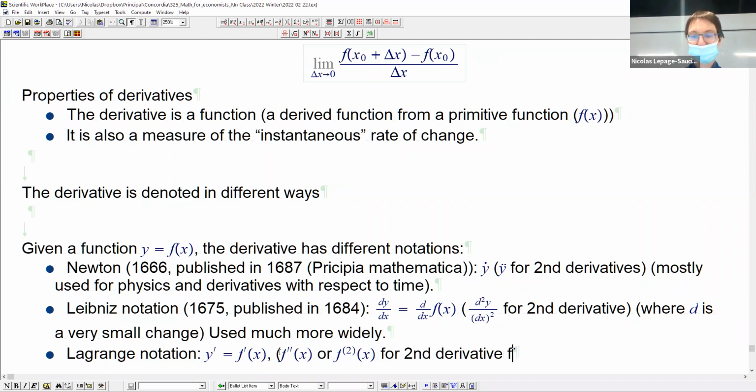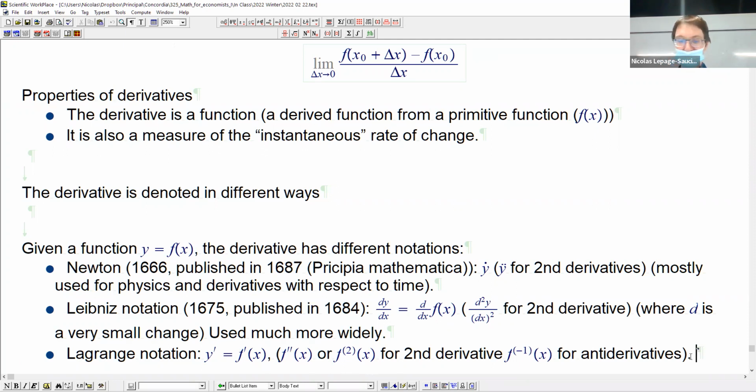Or even what you can use is f minus 1 of x for the anti-derivative. That's why it's a very neat notation, because it really looks like you can derive as many times as you like, and you can also anti-derive, so do the reverse operation. But don't worry, we're not going to go in this direction. We're just going to stay with derivatives.